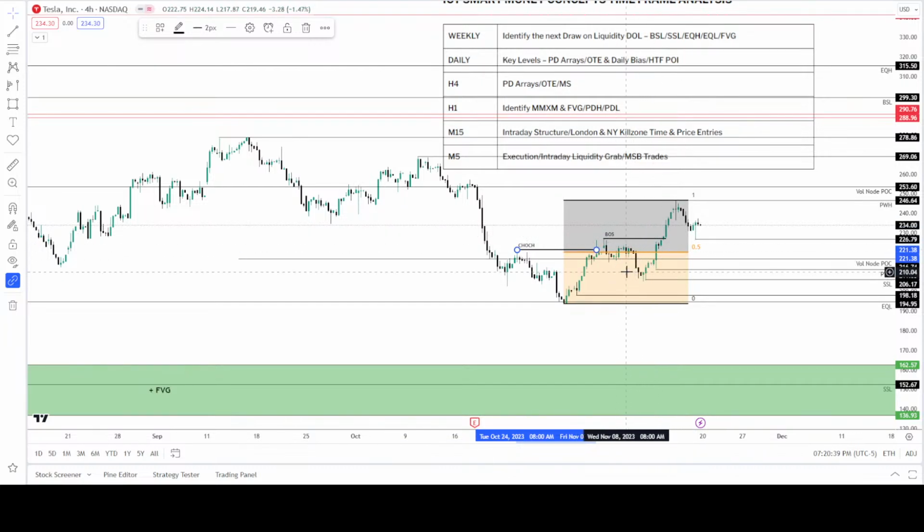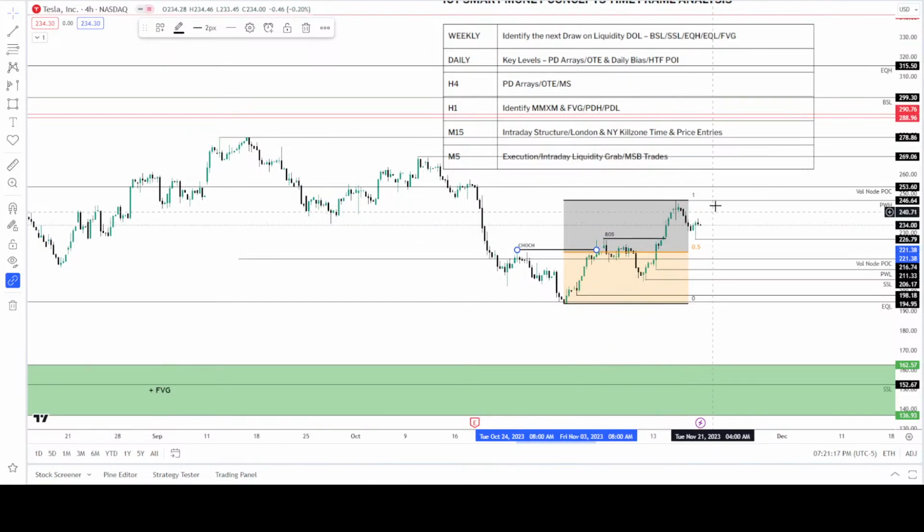A lot of times if the move is going to continue on bullish, what we typically see is a change of character, a break of structure, and then one final break of structure. If the overall anticipation is that the move is going to go down, sometimes we'll only see one break of structure, because if it's a corrective move, we're only looking for an ABC type of pattern, or a three-wave move, which would be 1, 2, 3, right? And so if the plan or intent is for price to continue to deliver to the downside, we might only get the change of character and the break of structure.